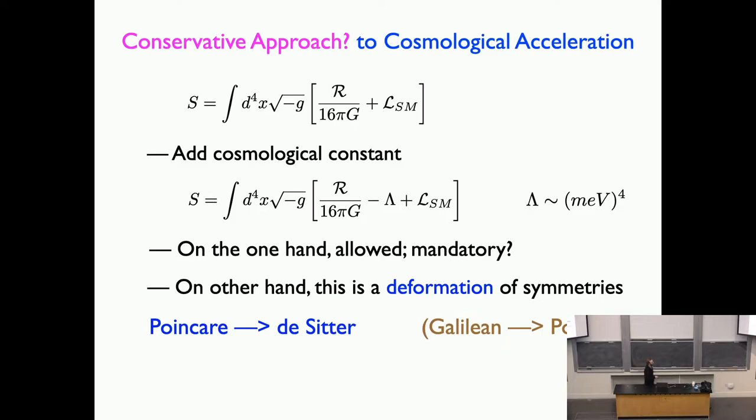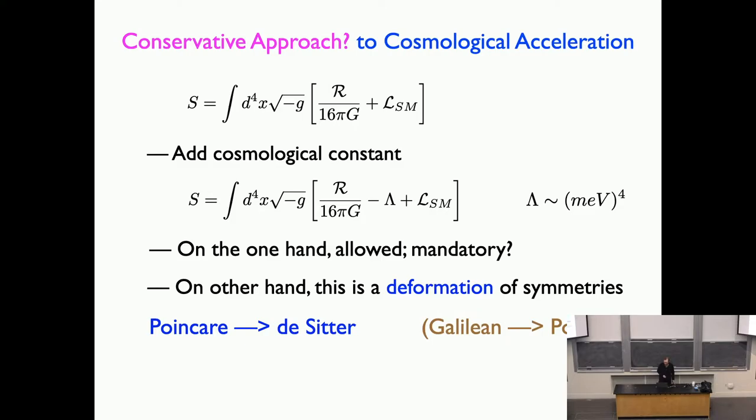Now, we should remember that over 100 years ago, we also went through such a kind of revolution, perhaps more important than that one. Of course, relativity was not discovered by Einstein. It was discovered by Newton and Galileo. And Newtonian mechanics is built upon a 10-parameter Galilean group of symmetries, which Einstein and Lorentz and Poincaré deformed into the Poincaré group by the introduction of a new parameter C. So in some sense, this has a similar spirit. You are lifting this to a new group as well with a second parameter lambda. So that might just be the way it is.